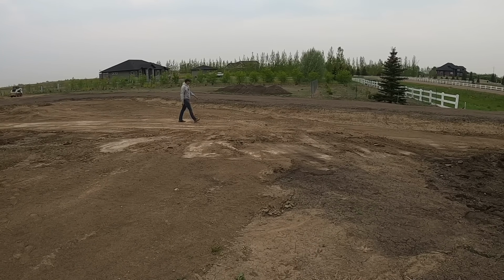What I'm doing now is basically just packing the dirt so that I can run my eye down the peninsula and make sure that I've got proper grading going on, which is especially important because once I start building the hill, I'm going to have to make sure that I've got slope from the house side of it, around the hill and along the lane. I want to make sure that any snow or heavy rainfall will drain away properly so I don't have a repeat of this past spring.